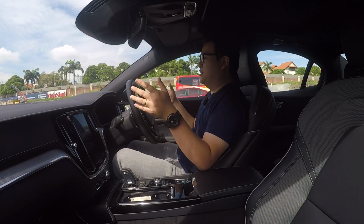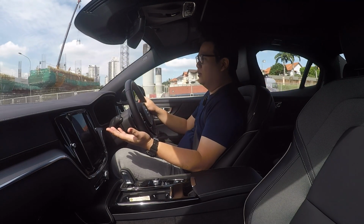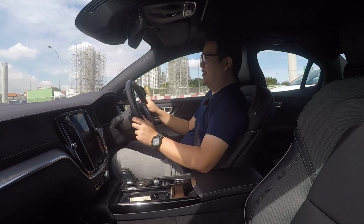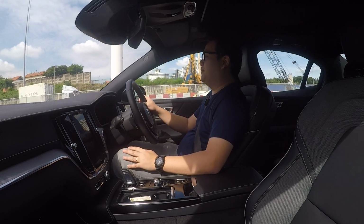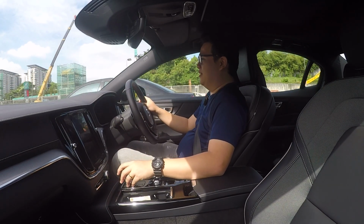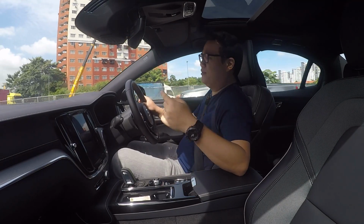In terms of first impressions for the interior, if you've just come off part 1, you may think there's not much difference from the S90. Everything looks very familiar. Well, the most obvious difference is that there is no more wood trim, so you get this textured aluminium trim instead. It doesn't have posh niceties like the Orrefors crystal gear knob, but you get one extra toy, which is this panoramic sunroof.